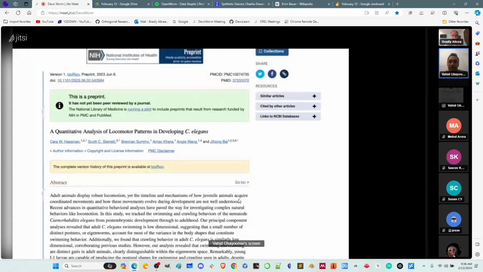And as I described, I'm going to use a similar approach to try to understand the difference in movements between the L1 larval stage and the adult stage of the C. elegans, and specifically to understand how different neural networks in the C. elegans during its larval stage and its adult stage are going to make distinguishable pattern generations, and so some artificial neural networks could be derived from such work.